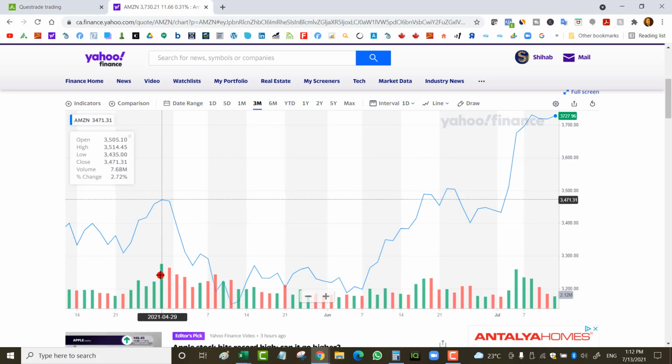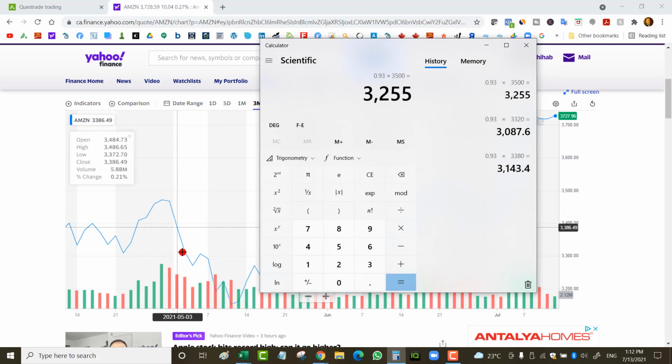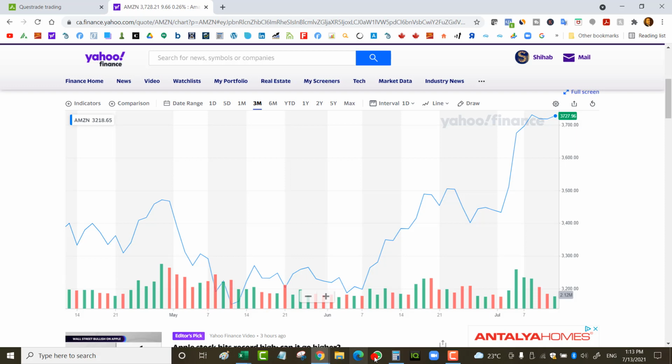And we move on to the next Friday. April 30th is the next Friday. Amazon's trading at 35.00. I'm going to pick a strike that is 7% lower, so 32.55 would be my short strike. Let's go back to April 30th. 32.55 would be my short strike at May 28th. So let's go to May 28th. Amazon closes at 32.23. So this one seems to be a loser, but by very little, by 25 points.